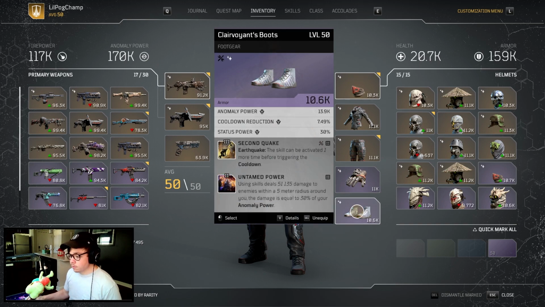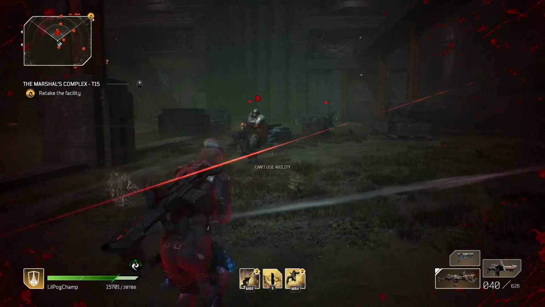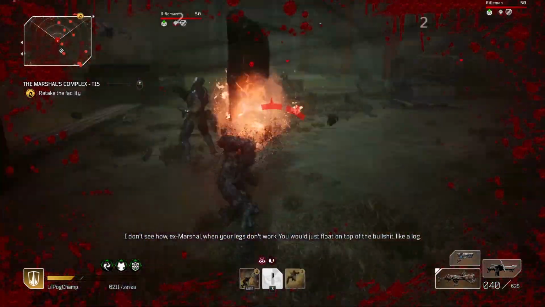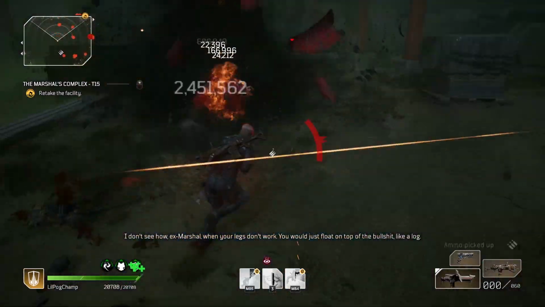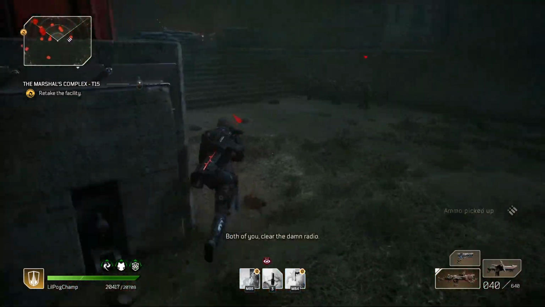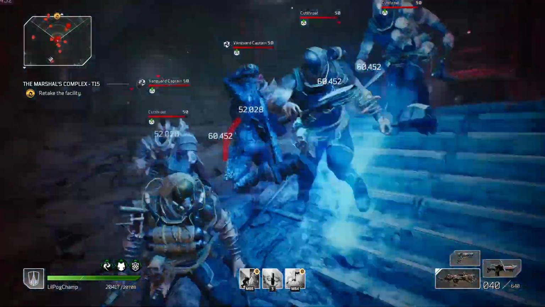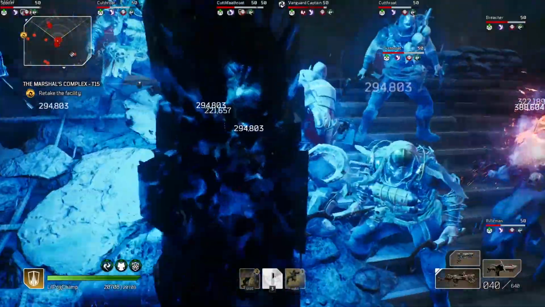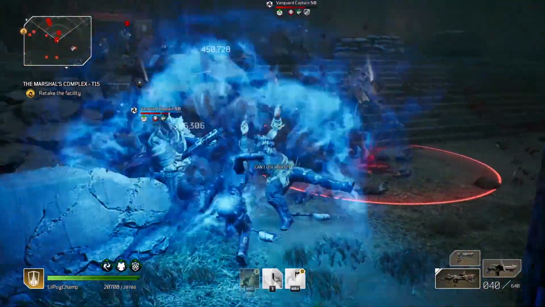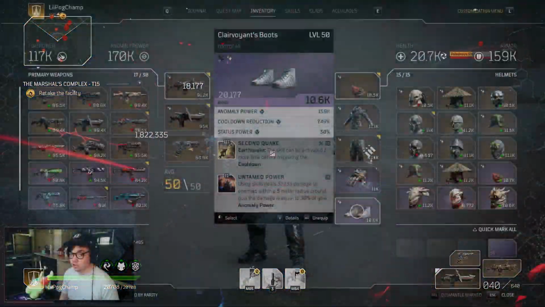And then finally, we got some purple boots: anomaly, cooldown, status power, perfect roll on these. With Second Quake, I added onto it, and then Untamed Power. Now, I really like Untamed Power because as we boost up our anomaly power, this will actually scale up as well. I've gotten all the way up to 100,000 extra damage per use of any type of skill. So that's using Earthquake, that's using Endless Mass, that's using Gravity, that's punching. All those different things will activate Untamed Power and make sure that you're getting that extra damage around you.